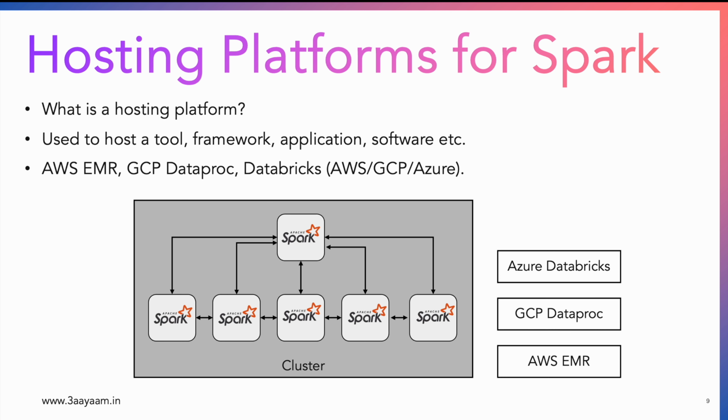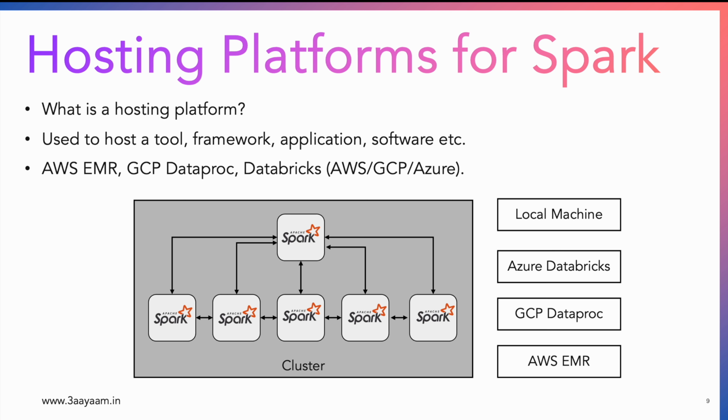These are the various cloud hosting platforms for Spark. We have on-premise hosting platforms also like Cloudera, Hortonworks, etc. Both Cloudera and Hortonworks provide hosting platforms on the cloud services also like AWS, GCP, and Azure. So this is called a hosting platform for Spark. You need to have all the software, all the big data software, along with Spark. And we can have our local machine also as a hosting platform.